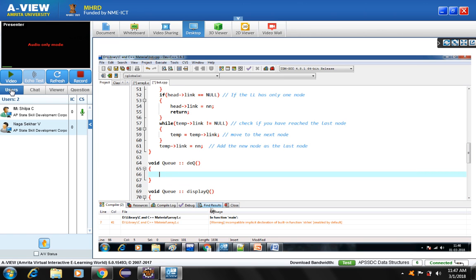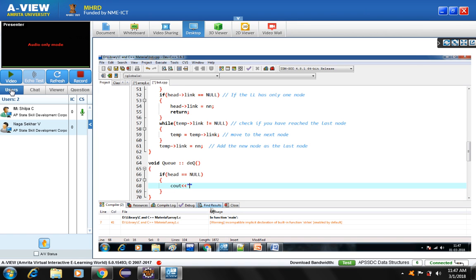Now DQ. We cannot delete any element when the list is empty, when the queue is empty. So how to check? If head equals null, very simple. If head equals null, we'll say the queue is empty, cannot delete an element, return, that's all.